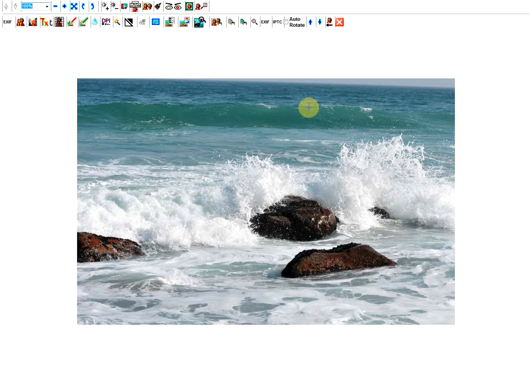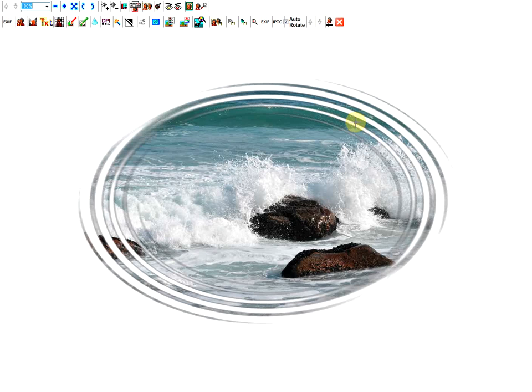Now if we want to do something on that particular photo, instead of going and hunting for it, there's a button that will bring it to you. It's a button that says load the previously processed image. And you have it immediately. Now we can do something else to it.